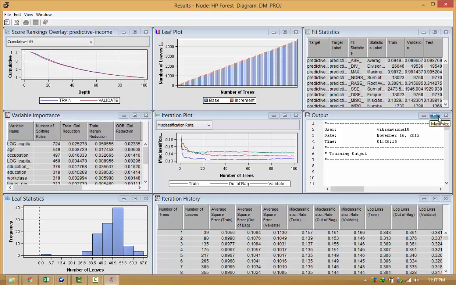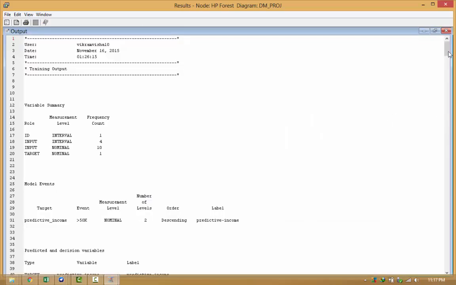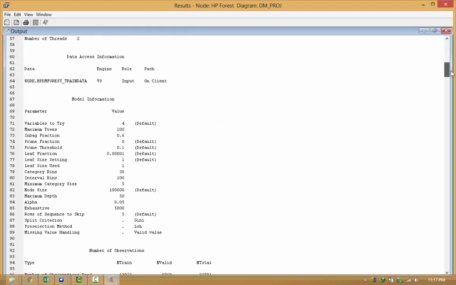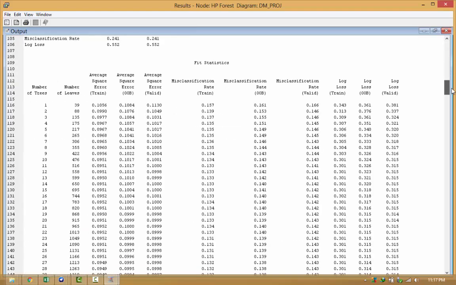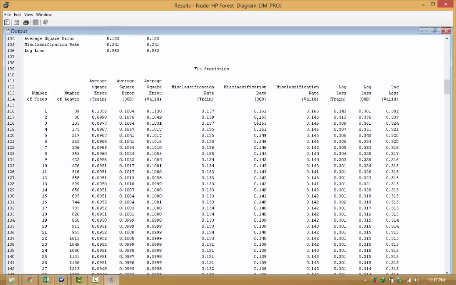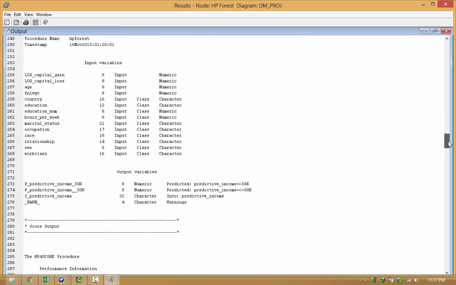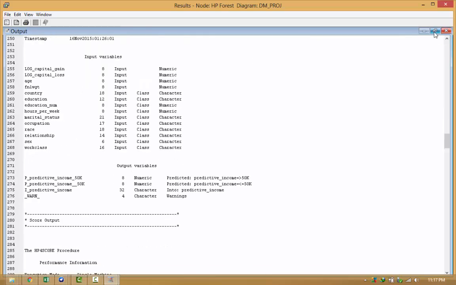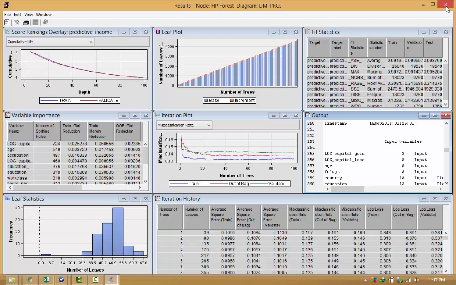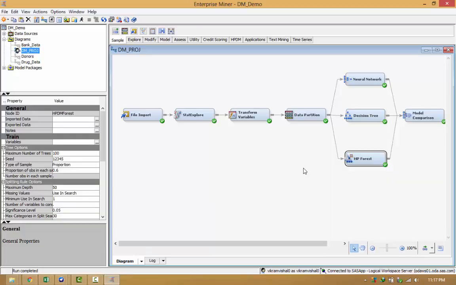So this is the output which we get from the tree, and this has different values and the misclassification rate here, as you can see. This is not very useful for us, so we'll close this, and so these were the three models which we ran.